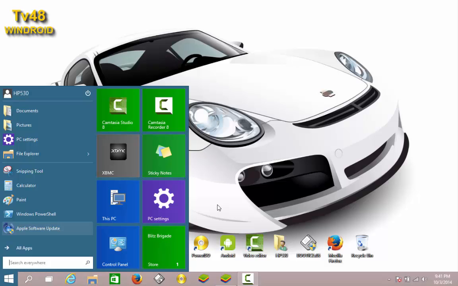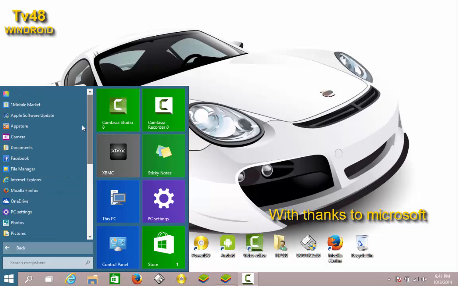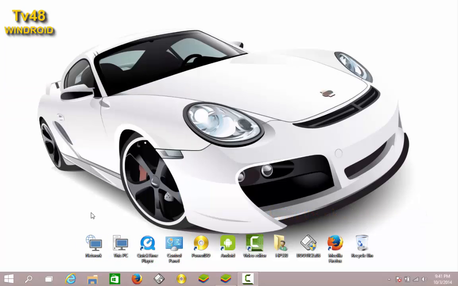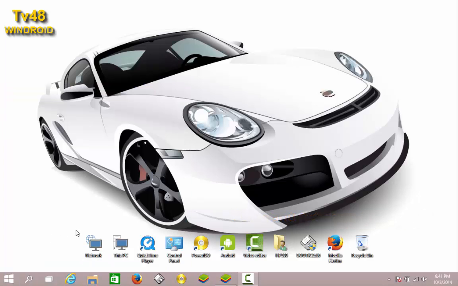We're under Windows 10 technical, and you can see my system does not have many apps because most of the apps I just uninstalled. The ones that I could uninstall, I uninstalled. I kept some, but that's it. I want to show you how stable and how good Windows 10 in fact is. Not because of the start menu or whatsoever, but because it's running all the programs that I have tested until now just fine. Things like video editing just fine.